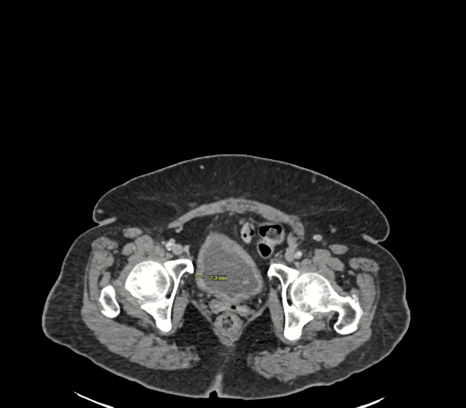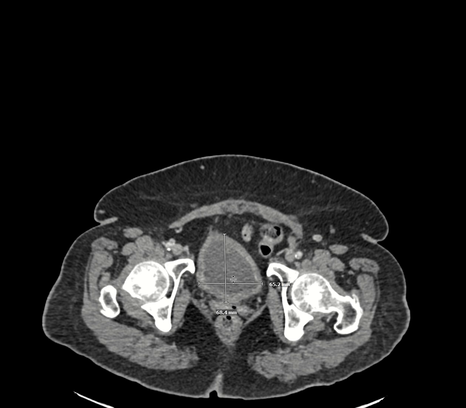The other thing you look out for to see if there's abnormal bladder wall thickness, if you're thinking in terms of is there inflammation or cystitis, is to look for stranding in the fat surrounding the bladder. And in this particular case, you don't see anything there. So there's nothing to suggest that this particular bladder is abnormal.